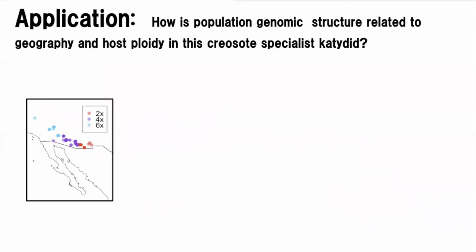And so we looked at individuals collected across the range here. They're colored on this map by the ploidy level, and you can see that geographic location and ploidy level are almost entirely dependent on one another. There are just narrow regions where you can find individuals of 2 different ploidy levels in the same sort of plot.